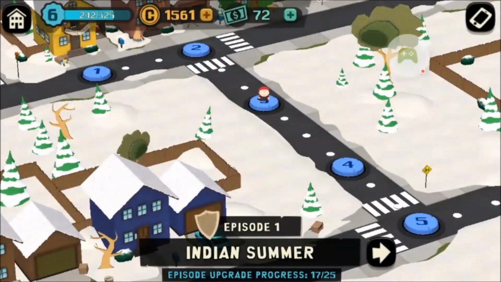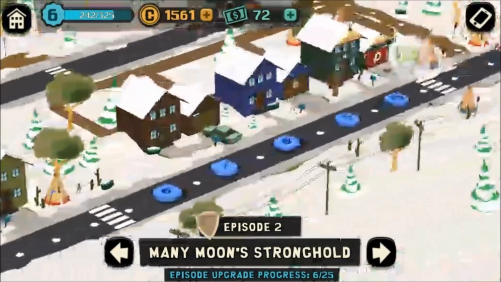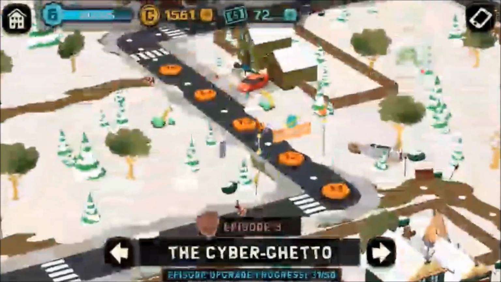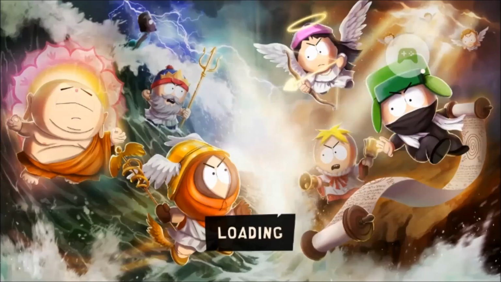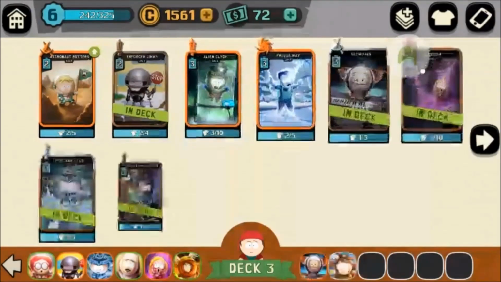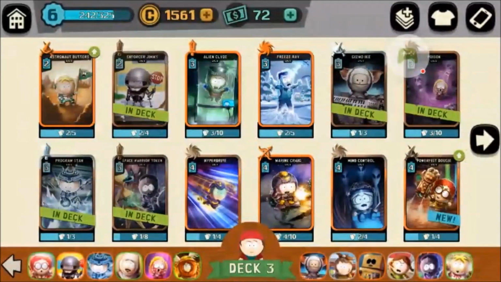Now that you've seen what the general gameplay is, we may try PvP later in this play, I'm not sure yet. But before we look at the store, which I'll probably cut this video and we'll look at that later, I want to talk about the parts of South Park Phone Destroyer that work really well. And that is the card design and theme.